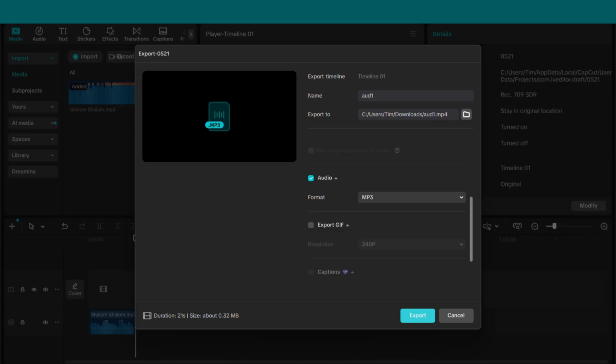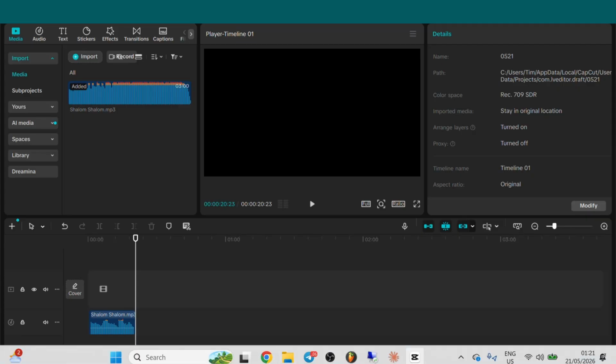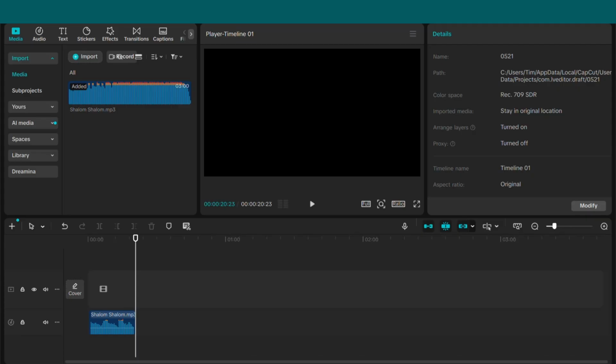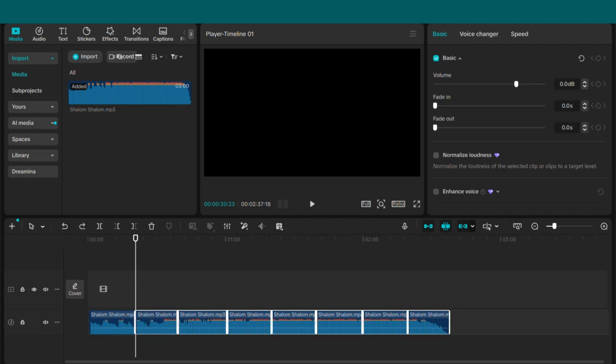Then you click on export and it's going to export to whatever location you have set. Once that is exported, the next thing is to press Ctrl Z, or just click here to undo the things you deleted, because when you're done with this first one you just exported, you need to delete it and do the same thing to this one, just like that.